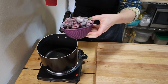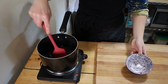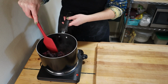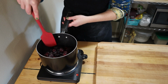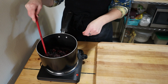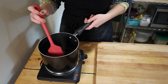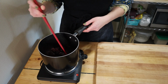For this, I simply added 2 cups of frozen berries to a sauce pot over medium heat and cooked, stirring semi-frequently for about 3 to 5 minutes. Since the berries were from the freezer, they had a little bit of frost on the outside, which melted and added a tiny bit of water, but also some of the berries started to burst, adding juice. So that made it so that I didn't really need any liquid in there. I literally just used berries and that's it. I did mush a couple of them, but I left most of them whole.